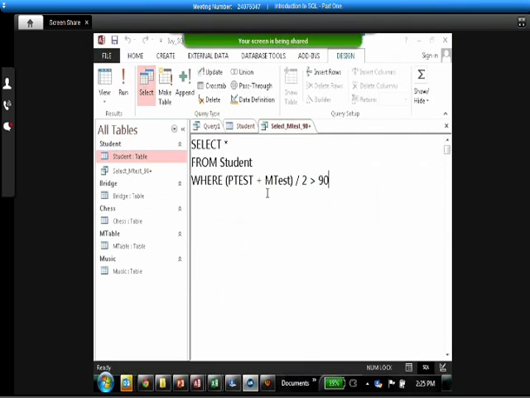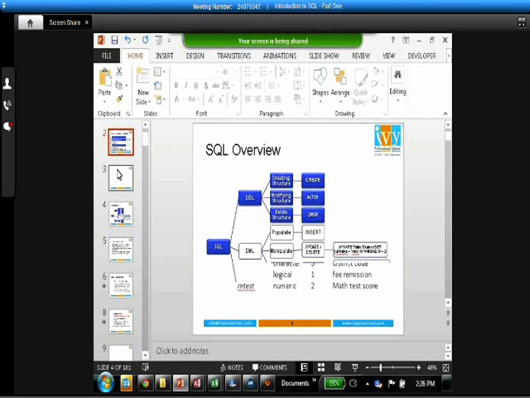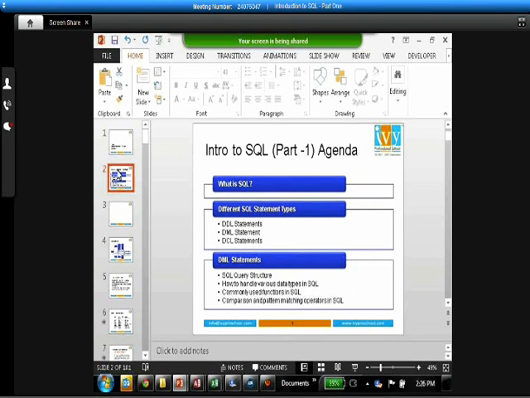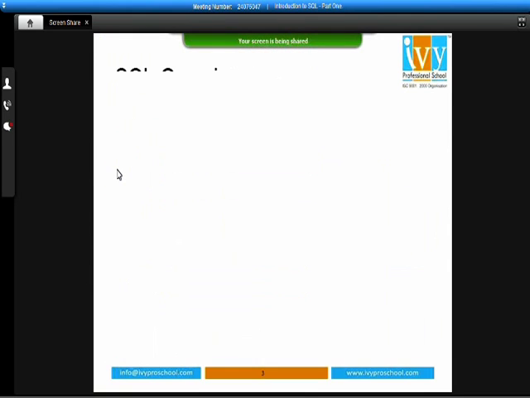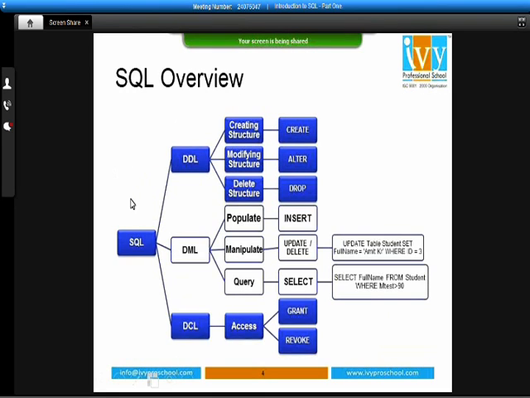So guys, since you don't have a question, I'm going to quickly recap what we have covered today: what SQL stands for and what the different SQL statement types are. We have discussed that there are three SQL statement types: DDL commands, DML commands, and DCL commands.